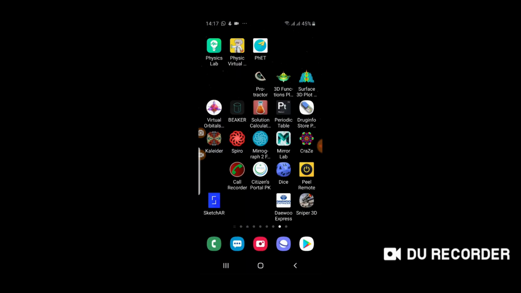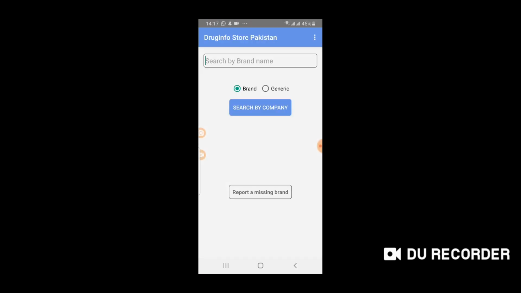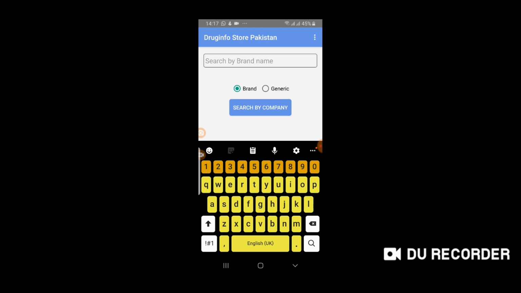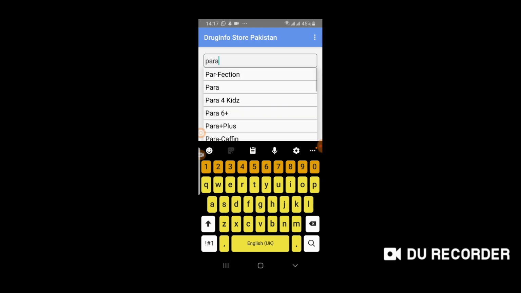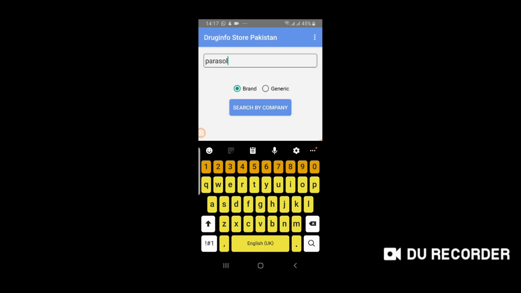The last application related to chemistry here in my mobile that I have installed is drug information. Click on that one and then you can search any drug by brand name or by generic name. For example, the brand name is Parasol.